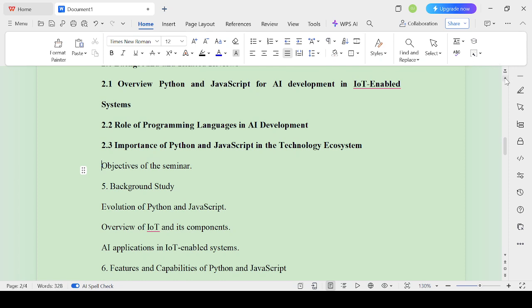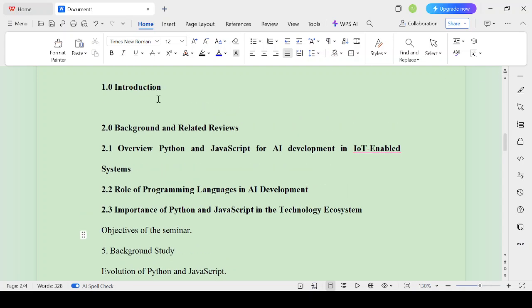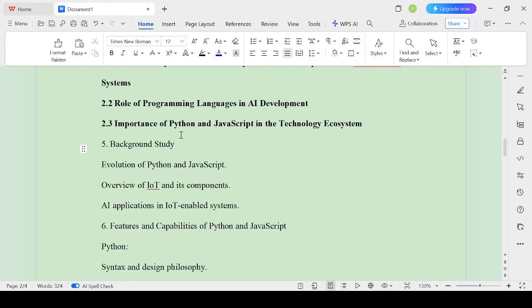Inside your introduction, the objectives of the seminar should be highlighted. When you're writing the introduction, your objective and the significance of this research should be inside the things you're writing in the objective.